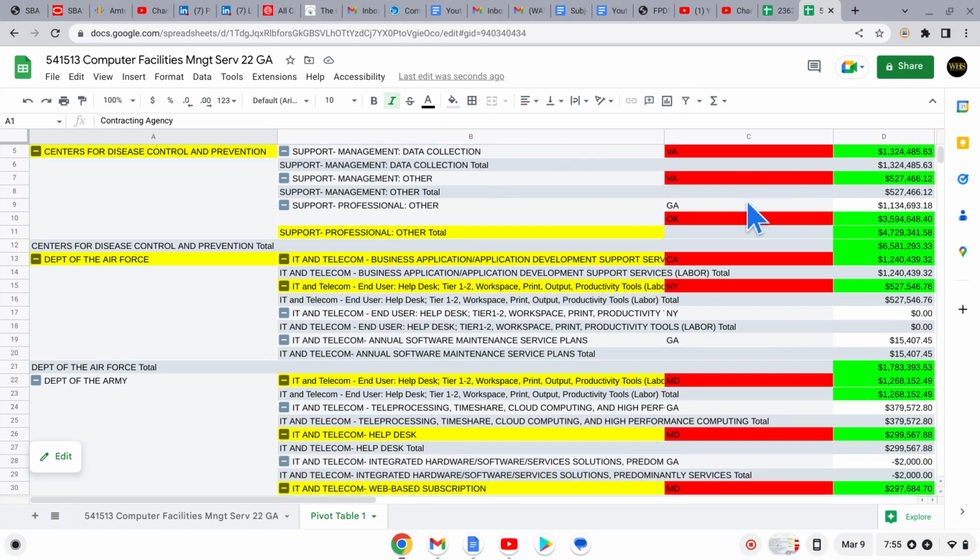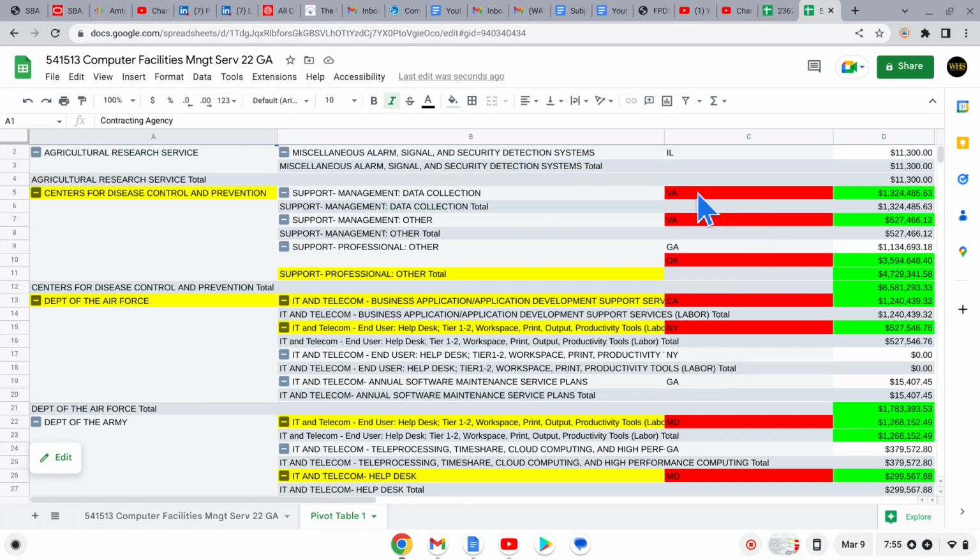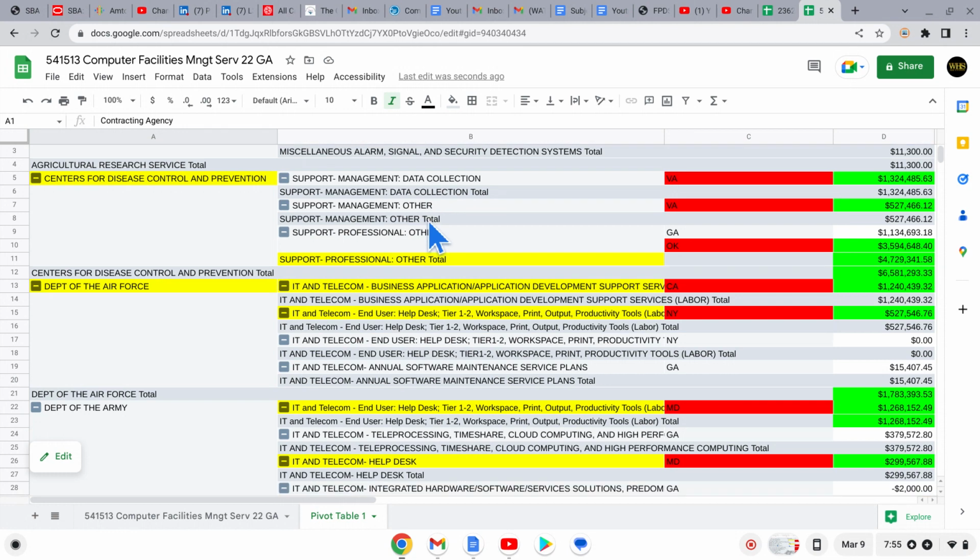I'll just scroll down to show you. For instance, the CDC did about 6 million, almost $7 million with this next code right here, and that was data collection, storage, or support management, some other professional services. You'd have to actually look up the contract to know the actual details, but it had something to do with data collection. That's an agency I would definitely target to find out how I can get some of that almost $7 million, and it was only like four contracts. Look how big those contracts were.